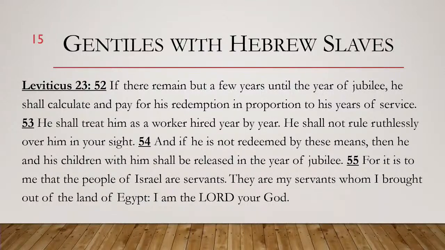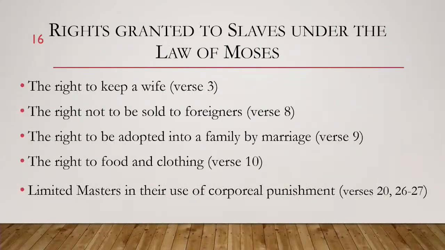I'm not going to read through that one. That's just more of the laws about those people that sell themselves to Gentiles when they're Hebrews. But here are some of the rights that are granted to slaves under the law of Moses. First of all, you had the right to keep a wife. These are all from Exodus 21. Had the right to keep a wife, verse 3.